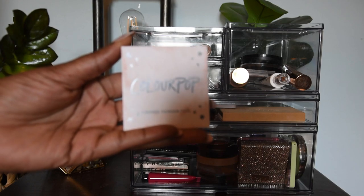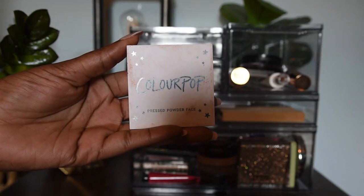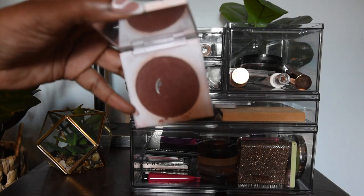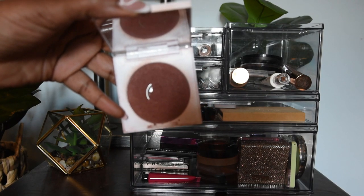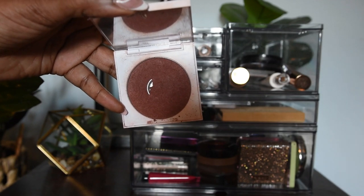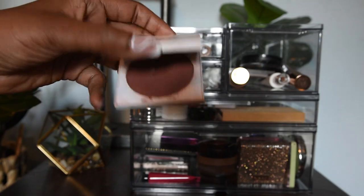The last powder product in this particular compartment is the ColourPop Bits and Pieces bronzer. I've already hit pan in this bronzer and this is the second pan I've had of this shade and formulation. I just have this up here so I can get use out of it — it's a bronzer I know very well, having already completely finished one and now hit pan on the second.